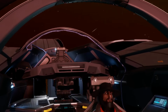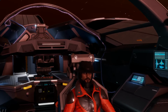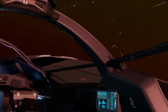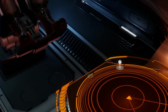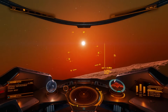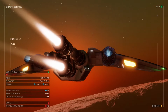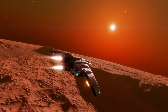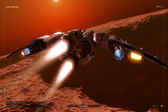Why is there a wiring harness running across the cockpit? This is 3310, people. Why do we still have wiring harnesses running across the ships? I mean, I'm sure the maintenance people appreciate being able to get to them that easily, but my God, we've got to do better for the design of our starships. All right. Okay, so I think that's been enough ranting, rambling, and just general playing around with it.